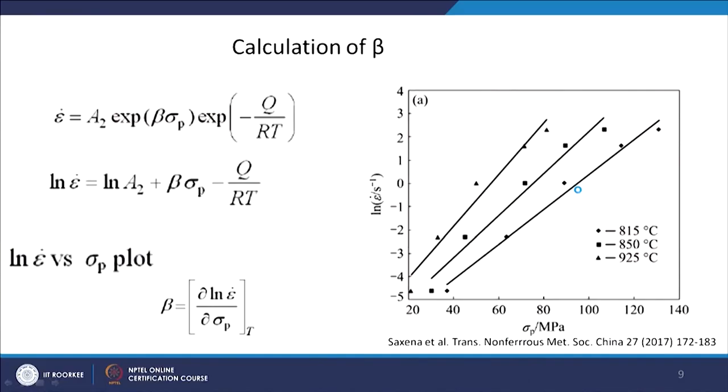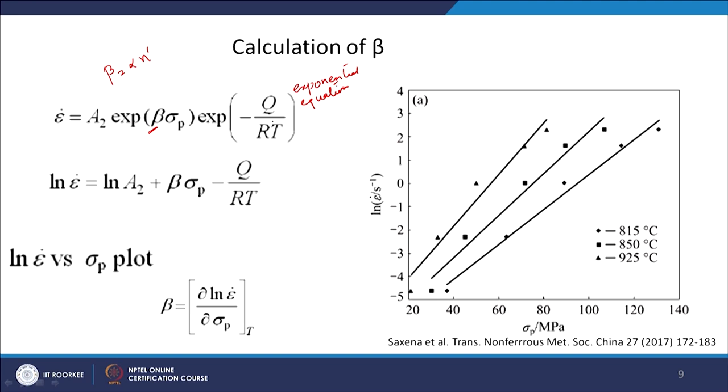Now, the next parameter I want to know is beta. Beta is what we saw in the other one, the exponential equation, which was valid for higher strain rate or higher stress condition, alpha sigma more than 1.2. So you have this beta term here, and as I told you earlier, beta is equal to alpha n prime. n prime we have already calculated. Now we want to know beta here.